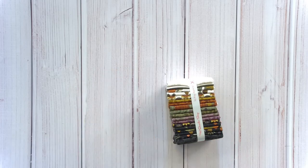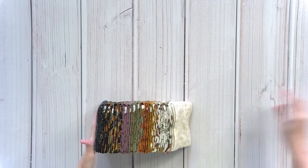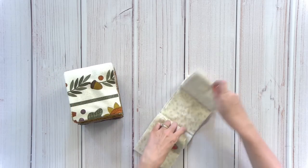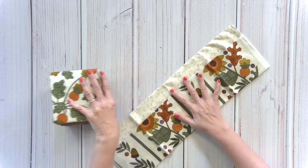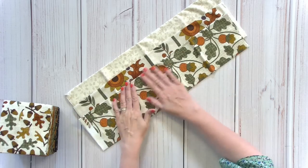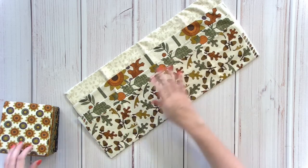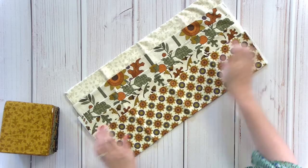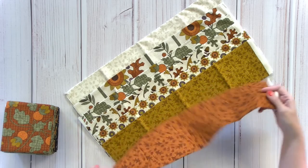This is Autumn Harvest Flannel by Bonnie Sullivan for Maywood, and I wanted to talk a little bit about this. This is the best flannel we've ever carried and probably will ever carry. Maywood is really known for their flannel. When I started this company and I was working out of my house, I was cutting this flannel, and I'm not kidding, she used to have something called Folk. It is so soft. If you want to buy a flannel, you want to buy a Maywood flannel. And Bonnie Sullivan has been a designer since I started, so she's been around longer than me. I just wanted to point that out because there are different qualities of flannel. And this is very different for us.